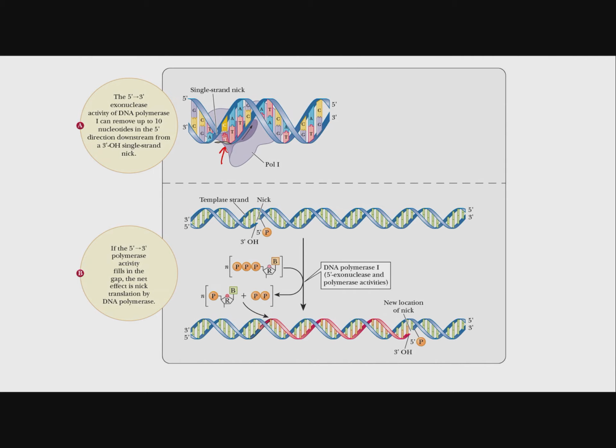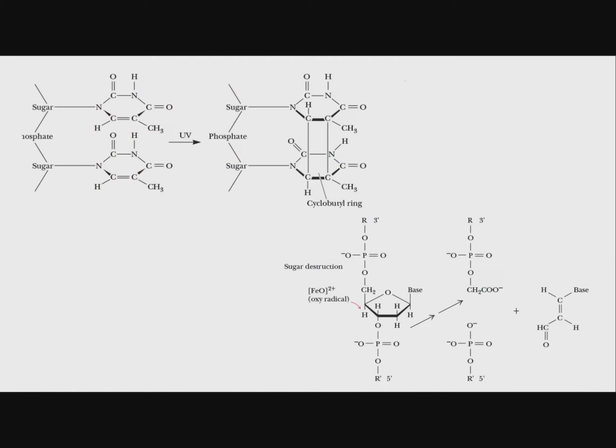What we see here, because remember DNA polymerase 1 can't actually link anything together, is that once it cuts that out and removes a bunch of base pairs and then fills that gap, the nick actually got moved. So here was the original nick, now the nick's down here. So translation in that it got shifted over. Now DNA ligase will still have to come in here and actually patch that up. Okay, so that's just one of the ways that this happens. There are lots of exonuclease types of activities, but DNA polymerase 1 is one of the main examples of that.